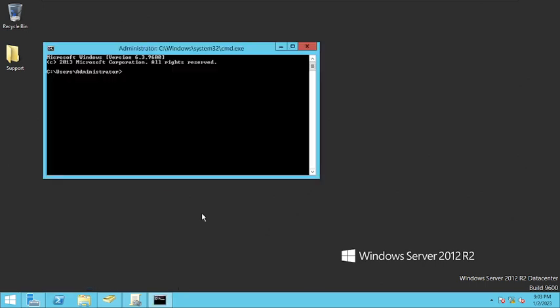Open command prompt, type gpupdate, showing updating policy. Now you can see computer policy update has completed successfully. Now Sandeep Misra user can log on to this server machine.